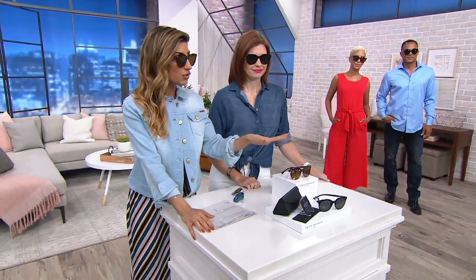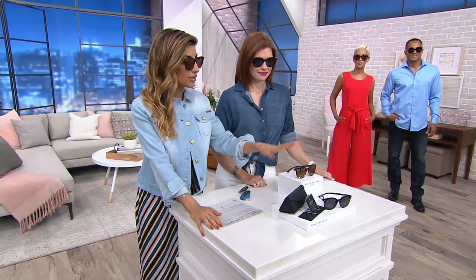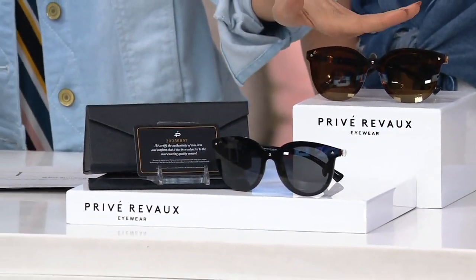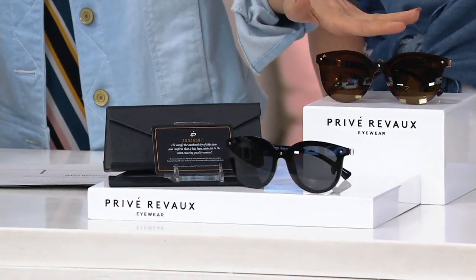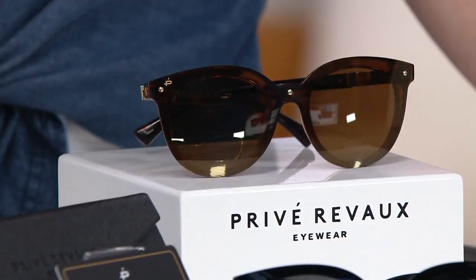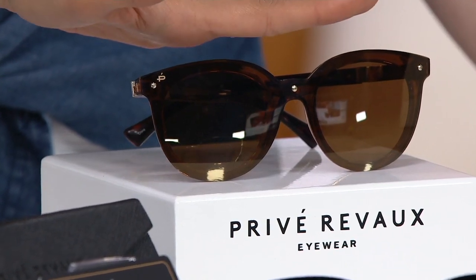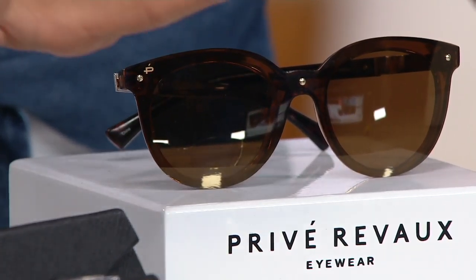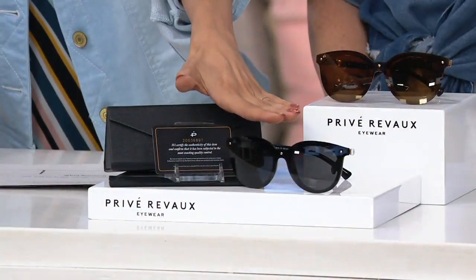This style looks great with chunky sweaters, and really cool with leather jackets and denim. Let's show the colors. And I also want to show you how this hard case that you will get is collapsible. At the top, everyone is loving the brown — we only have two colors left, and this one's going really quickly. Call 1-800-500-7590, that's the QVC2 VIP line. They will know you want these when you call. The black is the other classic.